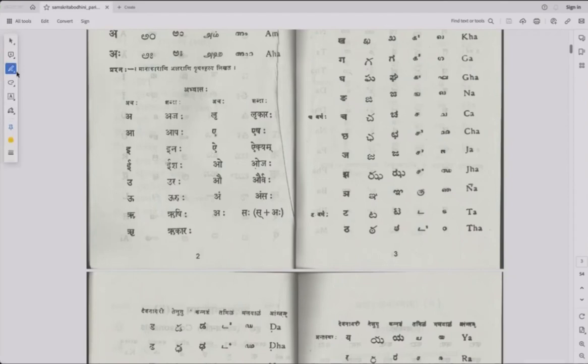I don't know how to mark it. Double reverb. Yeah, there should be a double one. I can't do it in Adobe. Okay. I don't know how to do it in this. So, R karaha, usually R is a double C. To write it. Yeah. Then, L karaha. L karaha, R karaha, these are all just saying that R iti varnaha. It is a letter called R. L iti varnaha ityeva. Okay.